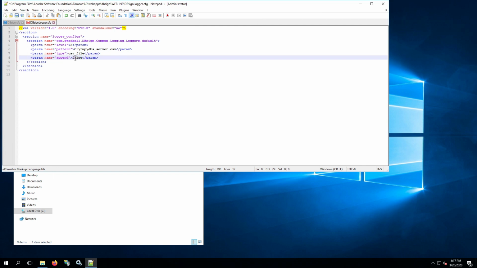So I'm going to set it to false just for now. If you want that file to persist across restarts of your application server, set append to true. So we've got our log level set, we've got the path to the log file set, and we've set append to false. That's all we need to do in those. So let's close those up.